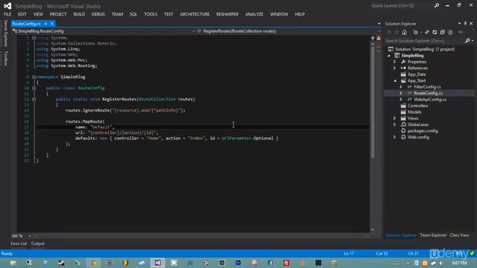Okay, so let's talk about one of the most fundamentally important aspects of ASP.NET MVC, and that is routing. Unlike PHP or web forms, well, web forms now support routing because they took routing from ASP.NET MVC and moved it into ASP.NET and then exposed it to ASP.NET web forms. But typically web forms in the past didn't have any routing. PHP doesn't have any routing. ColdFusion won't have any routing unless you build it in.